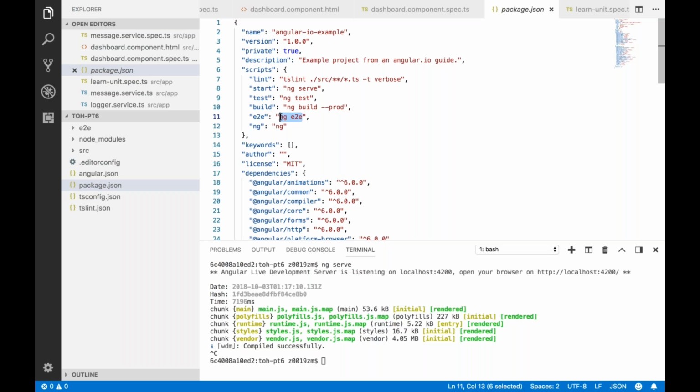When you generate an Angular application, you get this structure.